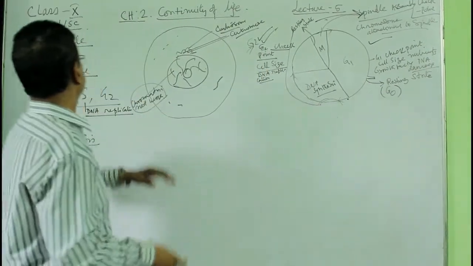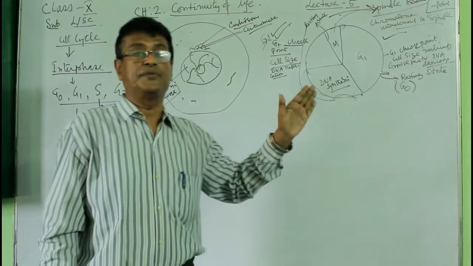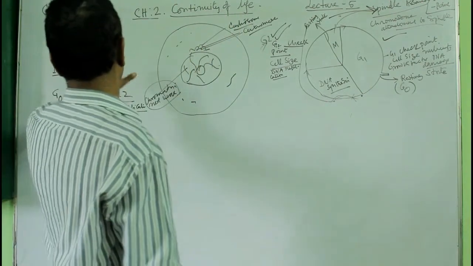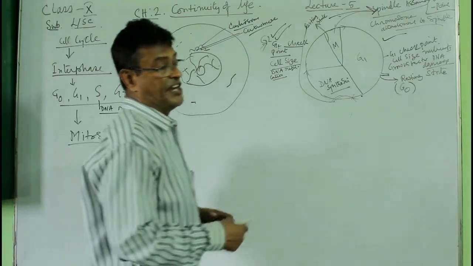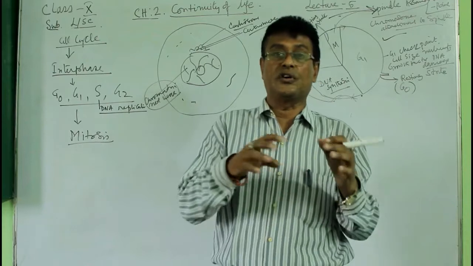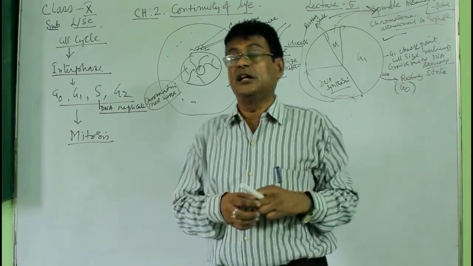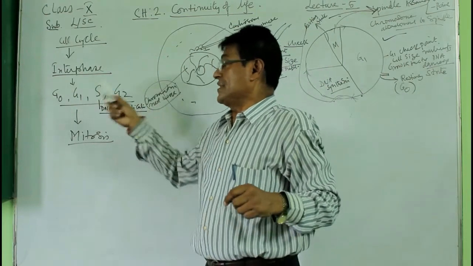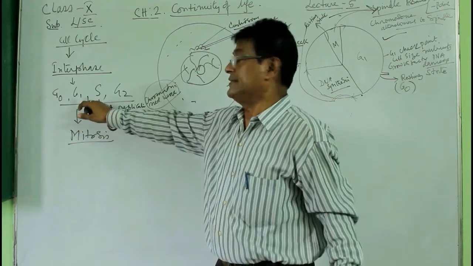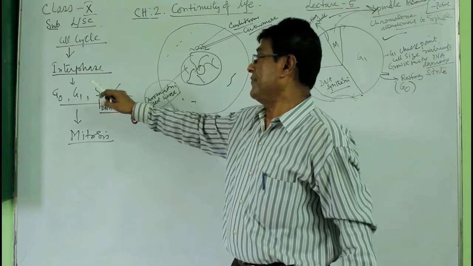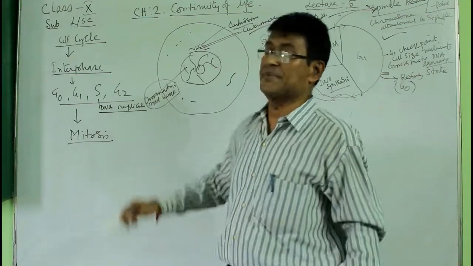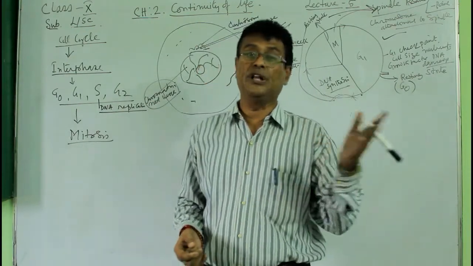Right now, we have this phase. So differentiation of the zygote and full development is known as the cell cycle. And there we have interphase. In interphase, because there are a lot of activities there, what was thought has to be checked. And in the interphase, there are four stages. One is G0, the second one is G1, and then the S phase, where the synthesis of DNA is done, and finally G2, that means another checkpoint, and then they finally go for the mitosis.